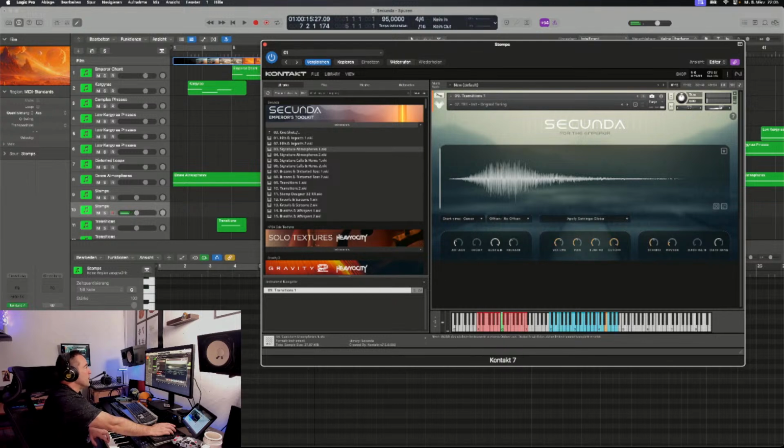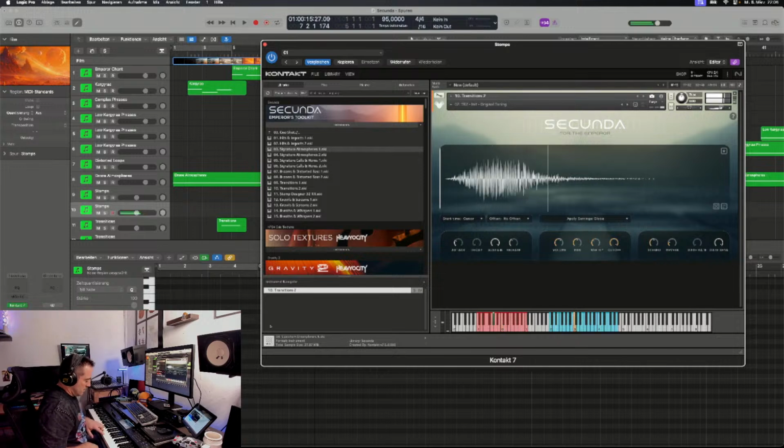Transitions 2. Just to show you some of them. And if I would need to go through all of them, then yeah, we would be here all night long. They're a little softer. Beautiful, absolutely beautiful.